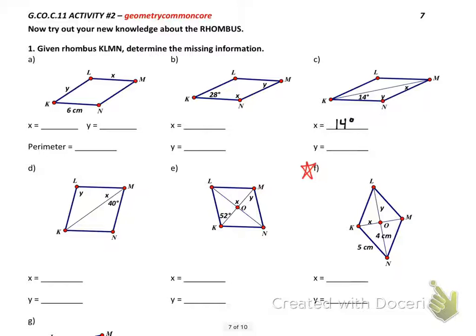So for y, what are we going to do to solve for y? 14 plus y equals... 8 angles of a triangle. There you go. Okay, so the triangle sum theorem is one option. We can look at the fact that we have this triangle. We know it's an isosceles triangle, but for this case, it doesn't matter that it's isosceles. So we got 14, 14, and y. We could just add all those up, and they have to equal what? 180. So I'll just write that. 14 plus 14 plus y will equal 180.